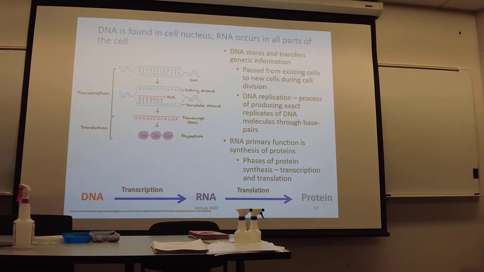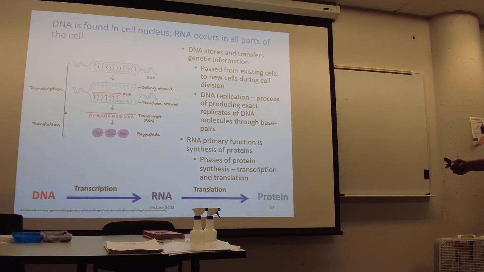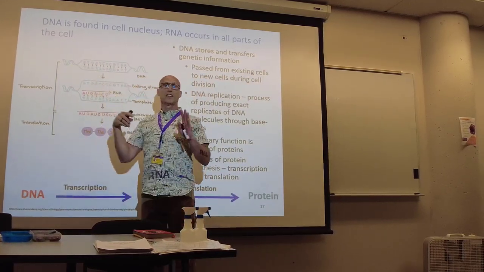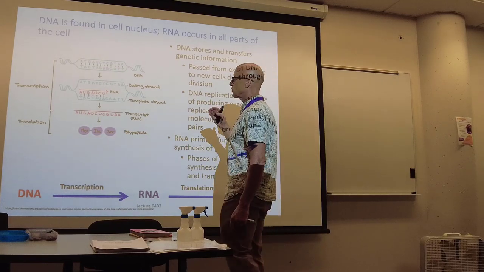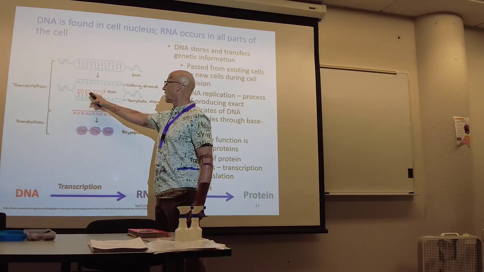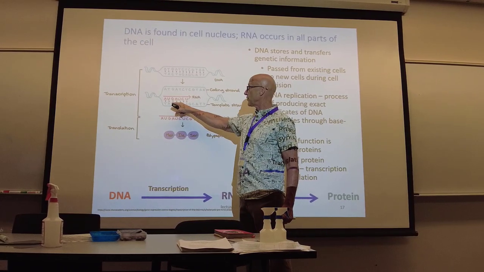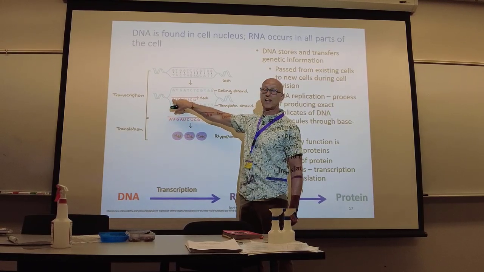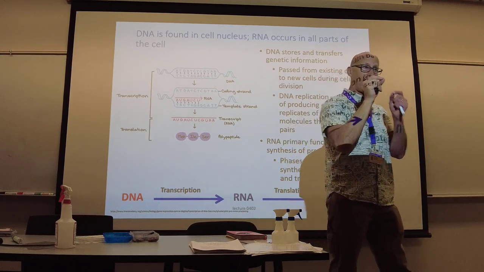So here you go. This is a good picture. This helps you understand what I want you to know. I ran it along the bottom one way, and then Lisa put it over here another way, but it's very important. It's basically saying DNA, all double-stranded and connected, is in protective mode. But when it's time to share the code, it goes through something called transcription, where it opens up, and then an RNA single strand slips in and starts building complementary code to whatever's in here. So that's where the pairing comes in for RNA. See how it happened? Instead of being AT, it's AU in the RNA. So that's where that coupling code comes in.